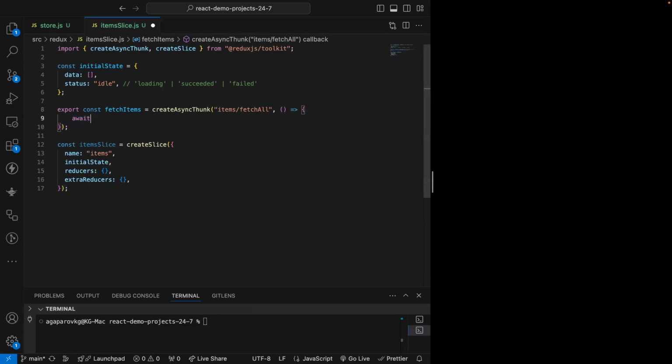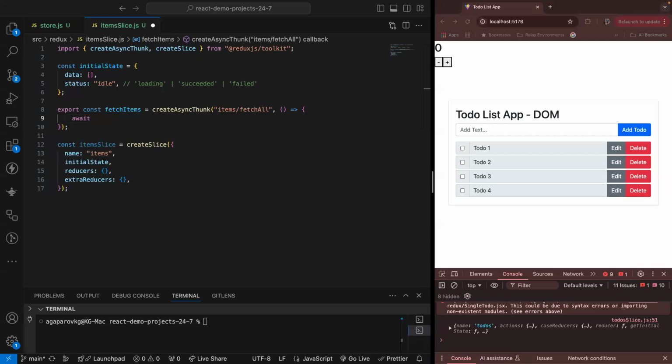But there are 2 options again. We can definitely work with regular .then, or we can definitely work with async await. So in here, we can just put async to make sure that this one is an async function, and we need to do some logic over here.